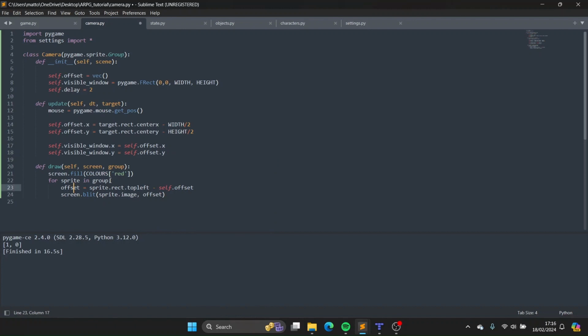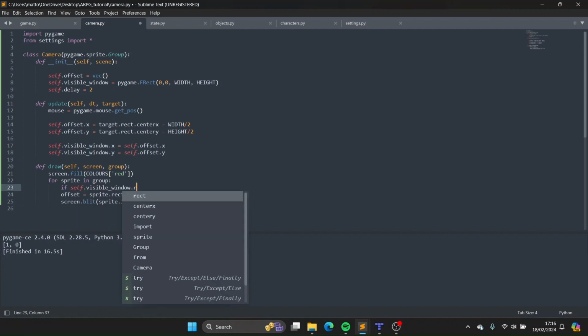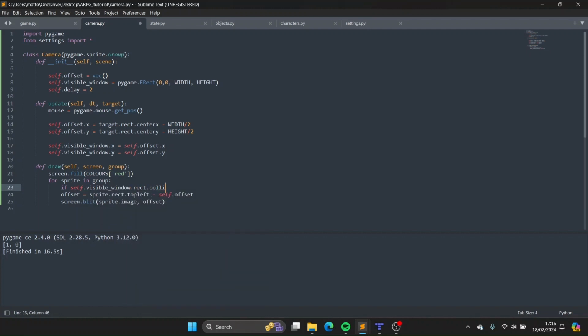And then here, sprite in group, if self.visible window.rect collides with sprite.rect. So for every sprite in this group, we're checking if the window collides with it.